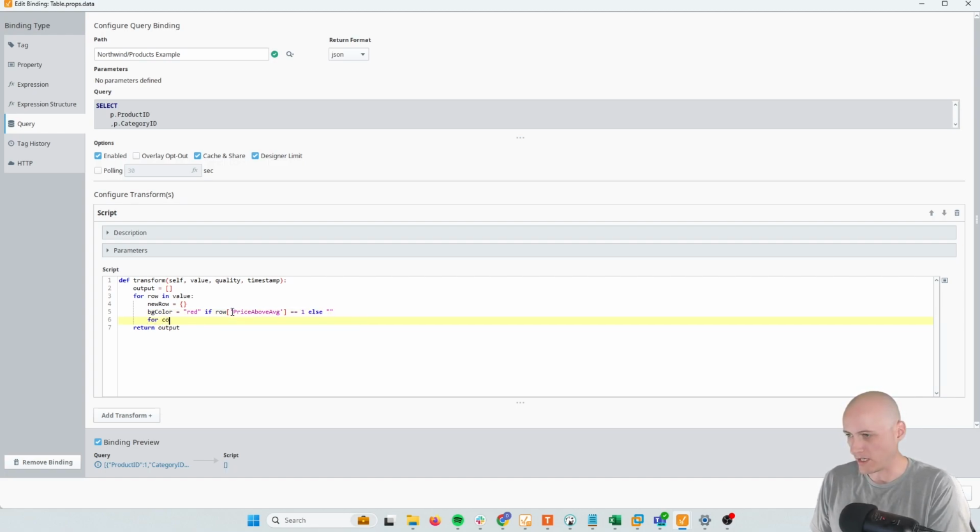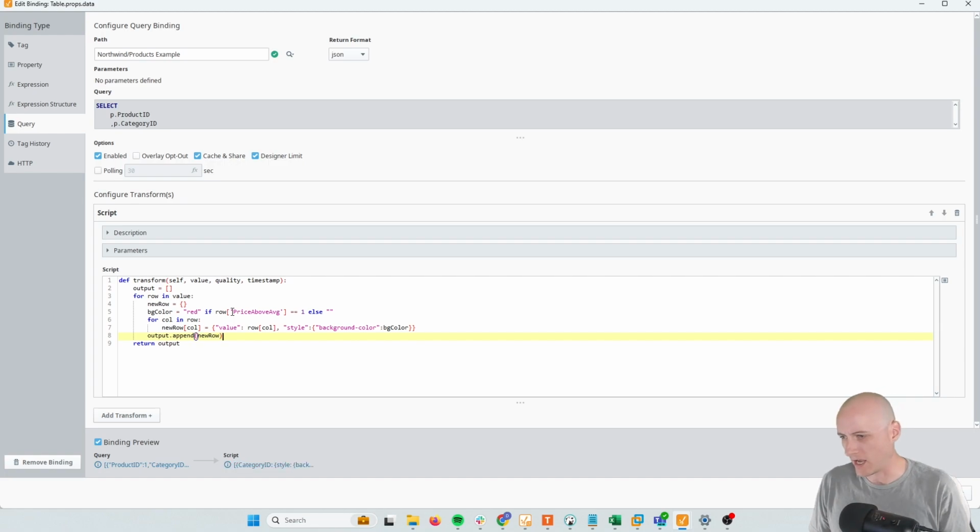And then for each column in my row, I want my new row at that column to be equal to an object with a value set to my row at that column. And then I want a style with a background color. And this will take my BG color here. Last thing to do here is say output.append new row. And I'm going to hit OK.